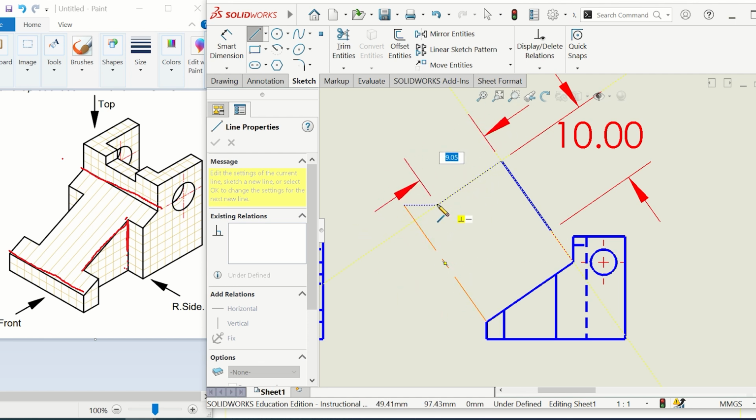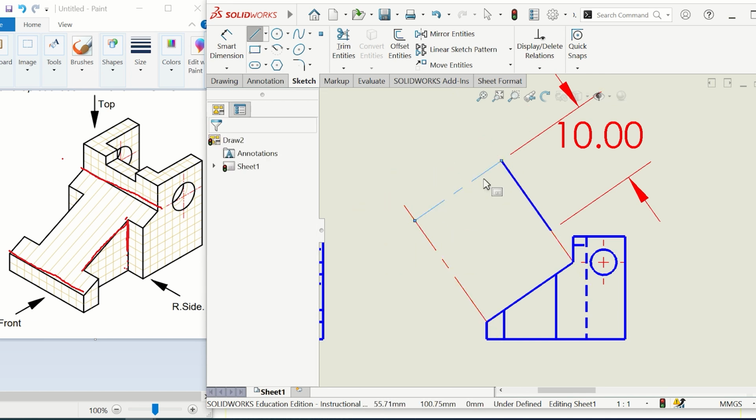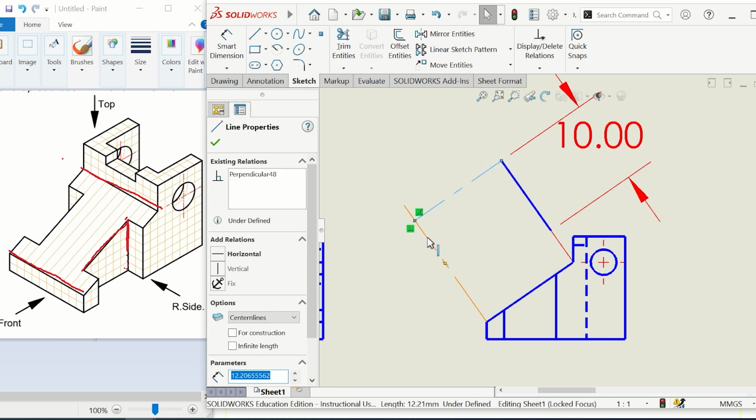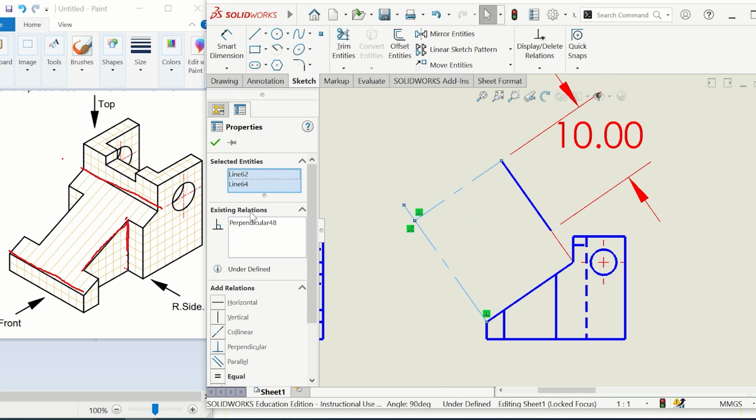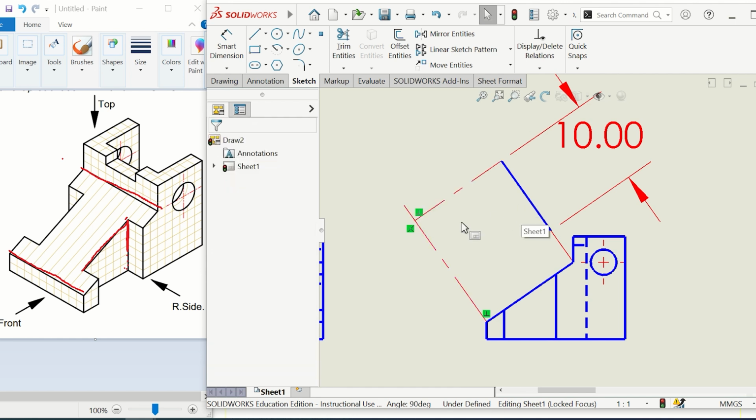First of all, I'm going to go like this, and you see the perpendicular here in yellow near the mouse cursor. It says perpendicular and coincident, meaning this line is already perpendicular to this line. Look at the green relation here, and they are coincident, meaning they touch one another. So that's what I want.